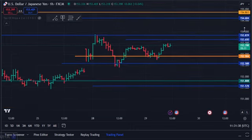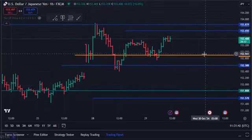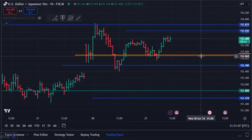So what do we have in dollar yen? Dollar yen needs to hold 152.90 in order to continue strength upward. If it doesn't, it's back into a consolidation phase. It's not falling out of bed. I don't see that happening. Most likely we are heading up to the upper levels. Sorry, Astro Gumbo. I don't have a sale for you in dollar yen today.